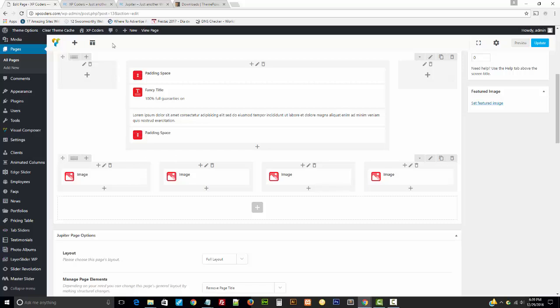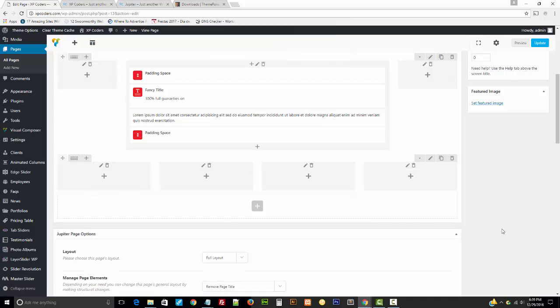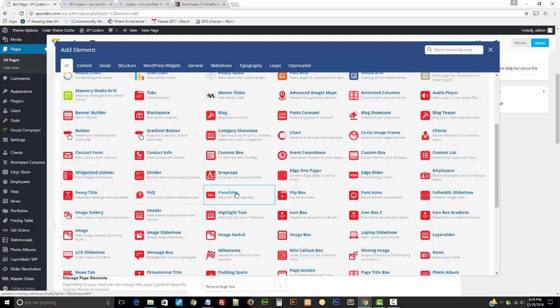All right, so now we're gonna bring our. Oh, actually, sorry guys. Those are icons. Actually, they're not images. So let's get rid of this. Delete that. Delete that. All right, so these are actually icon boxes. So we're gonna find the icon box 2, which is right over here.